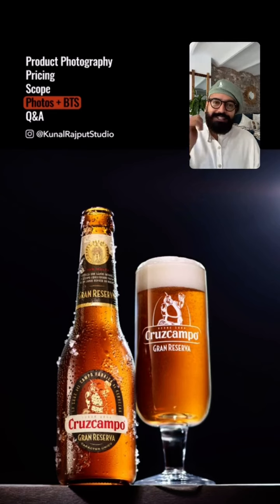Right. So guys, product photography, right? If you look at this photo, instantly as a viewer, when I see this, I go, oh man, I want to have this chilled beer right now. So this is what product photography has to do to you. If you consider wedding photography, portrait photography, fashion photography, in these you can show the emotions in the photo. Let's say if a bride is smiling or has tears in her eyes, you can capture those emotions in a photo. But what do you do for products? Your product images have to create emotions in the viewer. As I said, when I look at this photo, the viewer should go, I want to have this beer right now, or I want to buy this product right now. So that is the emotion you have to create in the viewer, right?